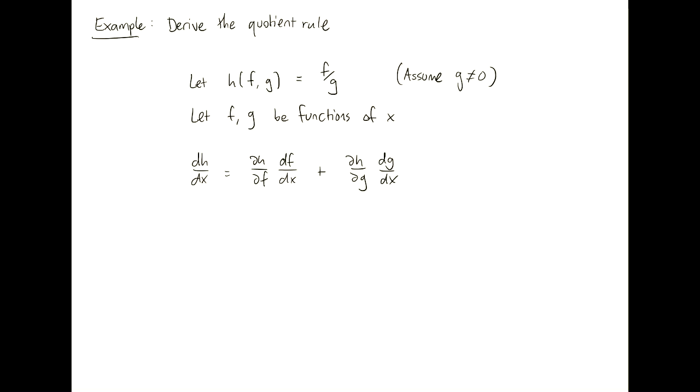All right, you've had enough time. Let's fill this out. Partial h, partial f is 1 over g. Derivative of df dx is arbitrary, so we'll leave that as it is for now. Minus partial f, partial h, partial g, which is f over g squared, g dx. If you can't remember that, go and revise your single variable calculus. We put that all over a common denominator, and we get g f dashed minus f g dashed over g squared.